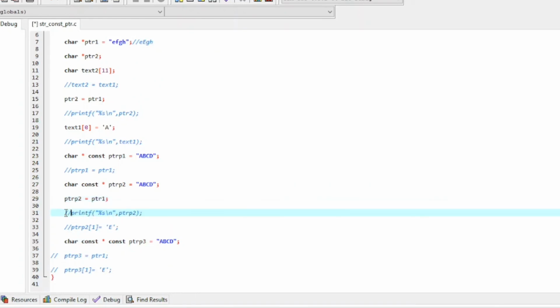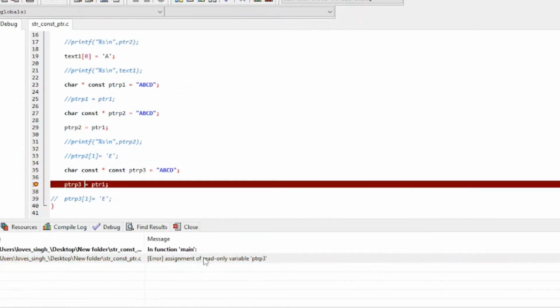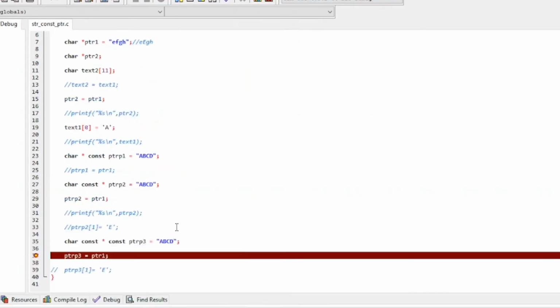Here on line 35, both the declarations are merged. Neither am I allowed to refer to another string, nor am I allowed to change the content. So here I am trying to refer to another string, so I should get the error: assignment of read-only variable ptrp3.